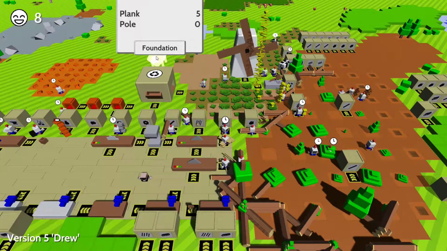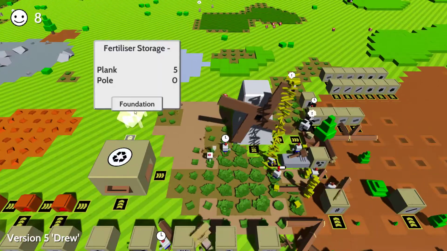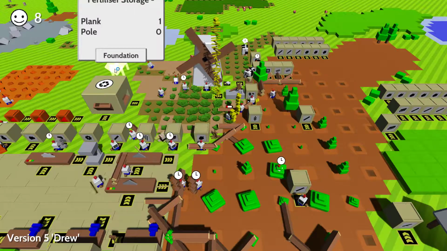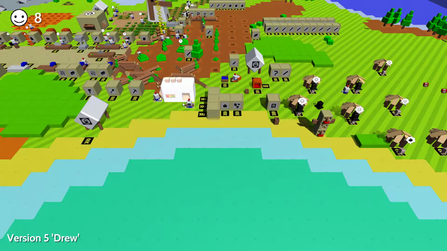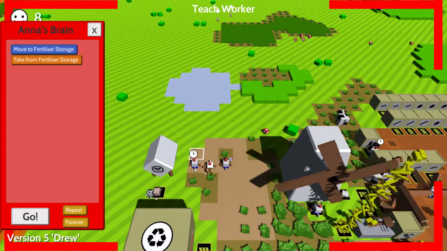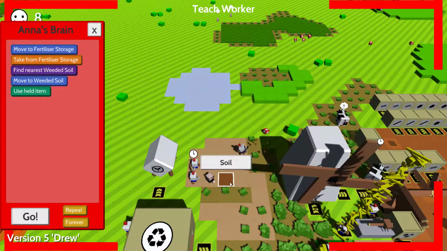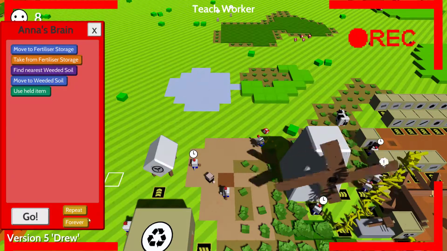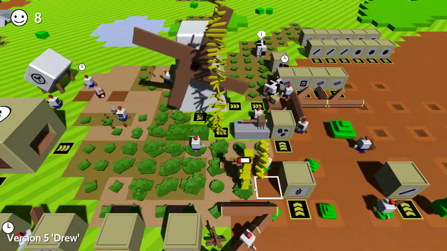I do want somebody using this fertilizer, so let's go ahead and grab some planks. One more person to solve the final collection of troubles. There we go. Now we have 43 fertilizer there. Anna, you're going to be the fine person that gets to gather fertilizer. And then you get to use the fertilizer on the soil. Nice. And then you're going to repeat forever. And go. Now, where is our planter?